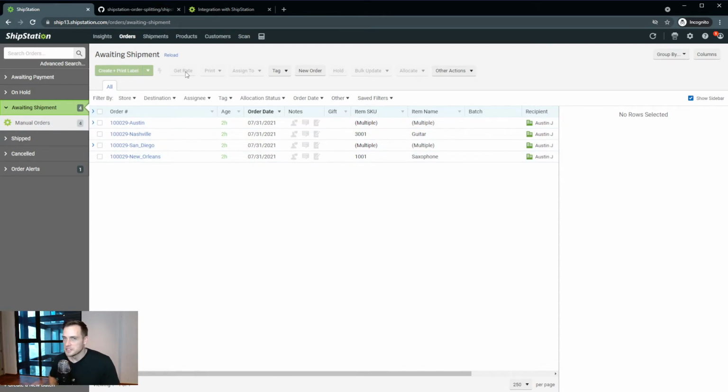Now, I need to be honest, this isn't something that you can do with just ShipStation on its own. This is something I'm doing with a custom Node.js application, as well as the ShipStation API. But luckily, I've shared this exact code in a GitHub repository that you can access. If you know how to create an app, it's a great foundation to get started with this kind of automated order management.